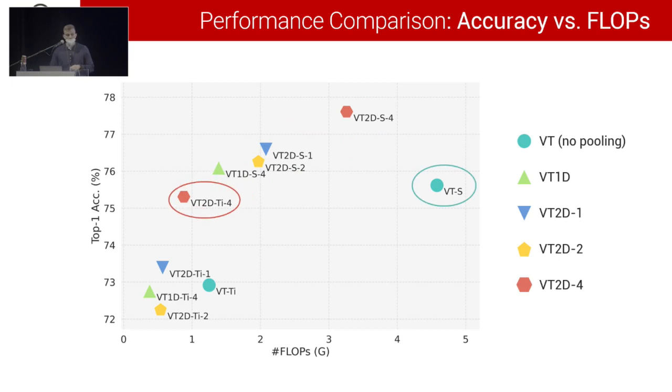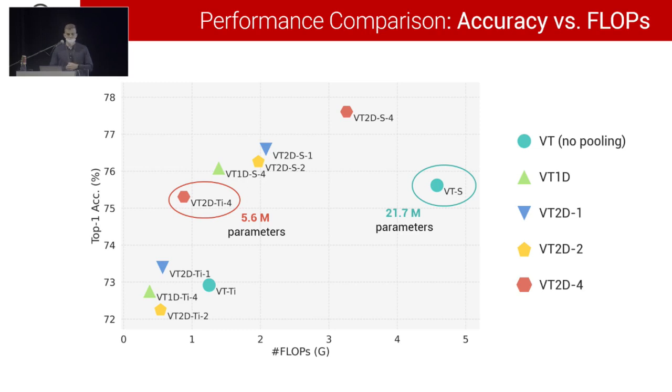And we can also notice that the tiny version of our model, with only 5.6 million parameters, is able to achieve performance that is comparable to the baseline model without pooling in its small configuration, having 21.7 million parameters. So our model with 4 max pooling layers is able to obtain comparable accuracy, but with a reduction of parameters of about 50 million, and a significant reduction of computational cost in terms of flops.